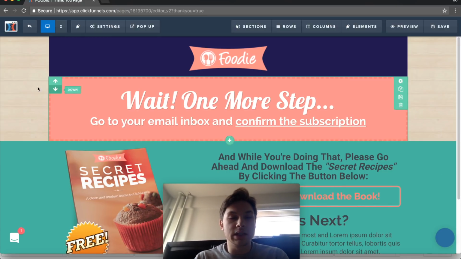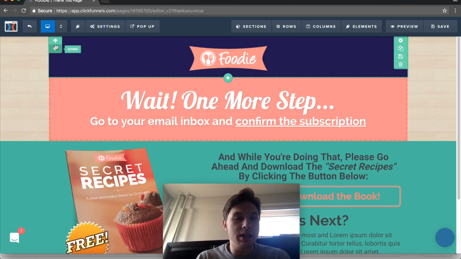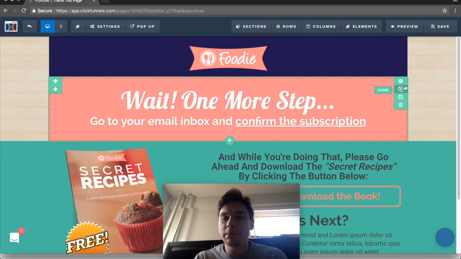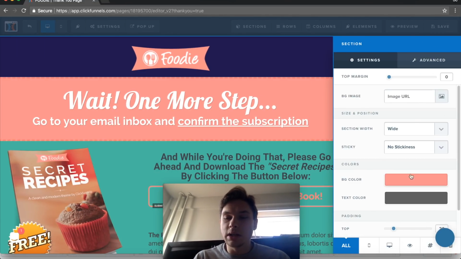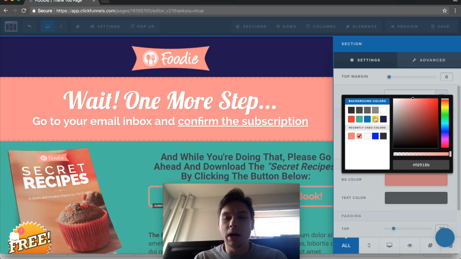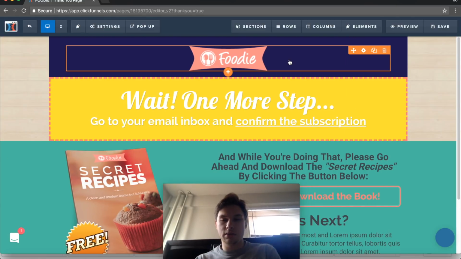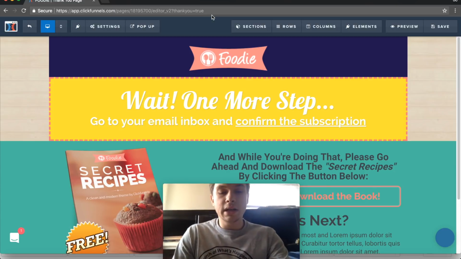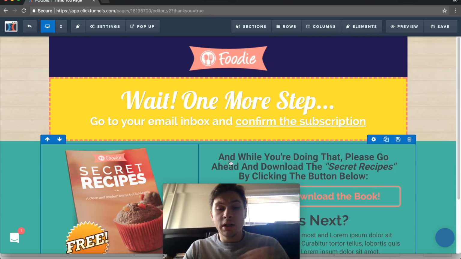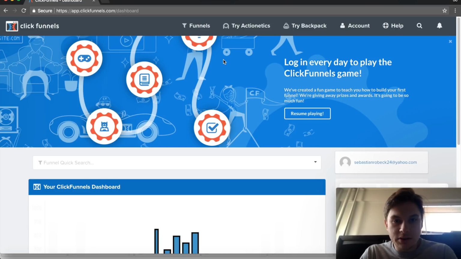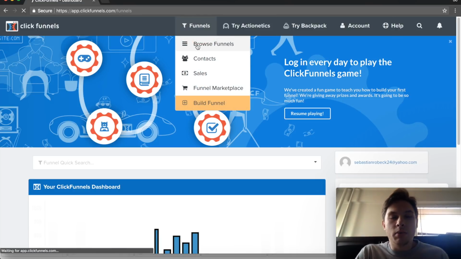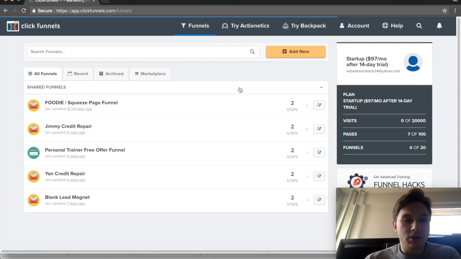Probably want to just keep this top the same. Obviously, let me double check. So that would be editing the top, and then we can edit the bottom. Okay, so some funnels are different in terms of changing the background colors, but most of them are pretty much the same. So let's jump right back into it. Sorry about that. There's one thing I do want to show you guys that's super important.